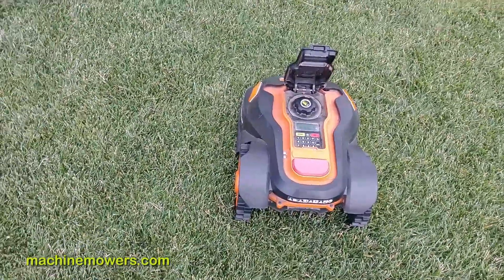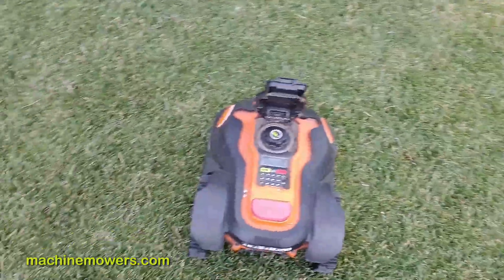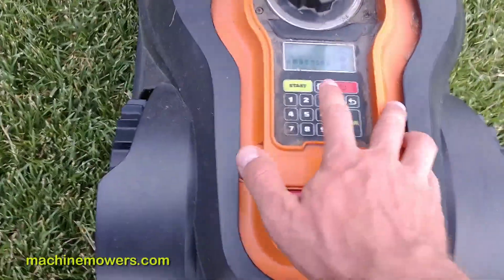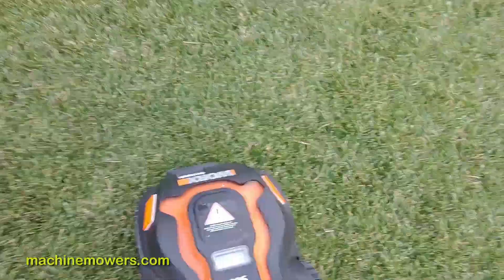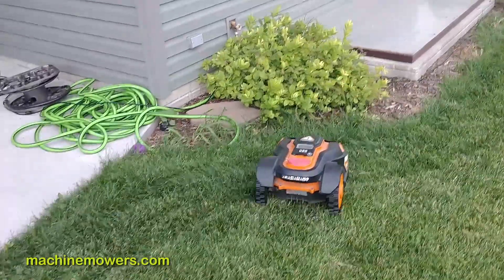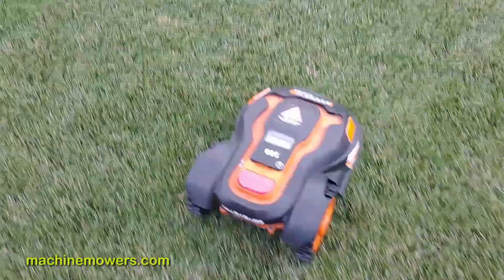It's early spring and I need to crank up the work time a little bit. I'm around the house so I want to manually start it. I'd pull it out from the garage, clear out any errors — like 'upside down' or 'trapped' — go to the menu, and just hit Start. It says 'close window to start,' I close it, and now it starts cutting in a random direction, just like a Roomba vacuum cleaner. It bounces off the boundary wire areas and randomly cuts the grass until it needs to go back and charge, then it tries to repeat its schedule.